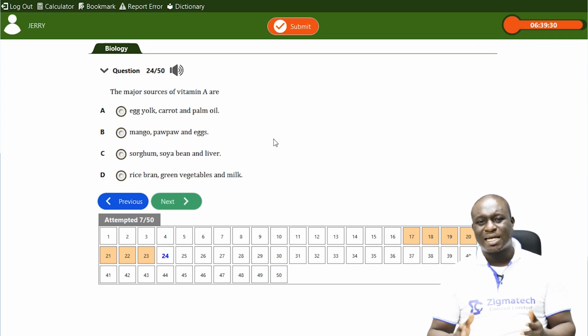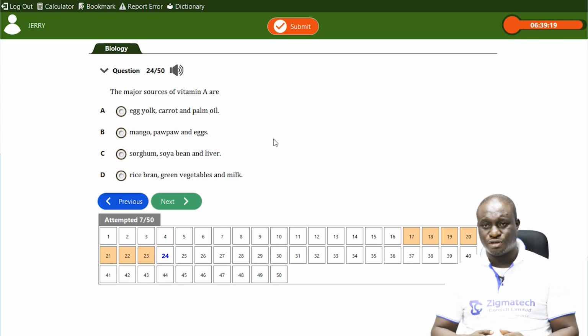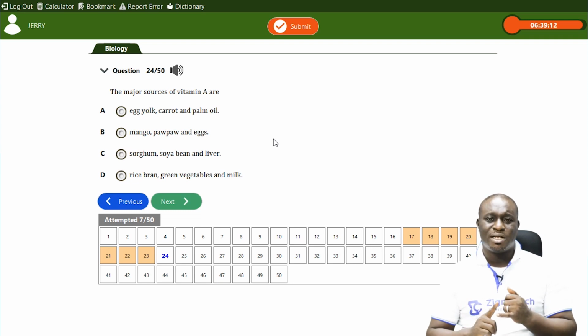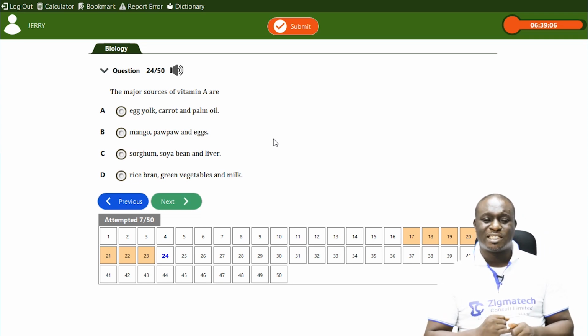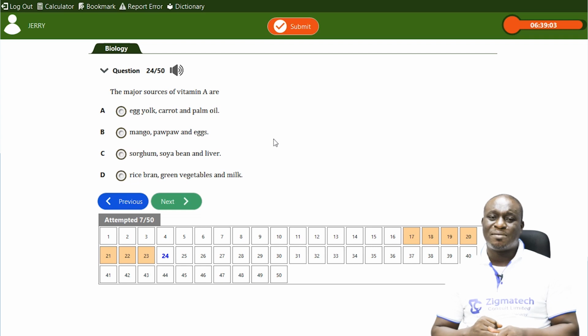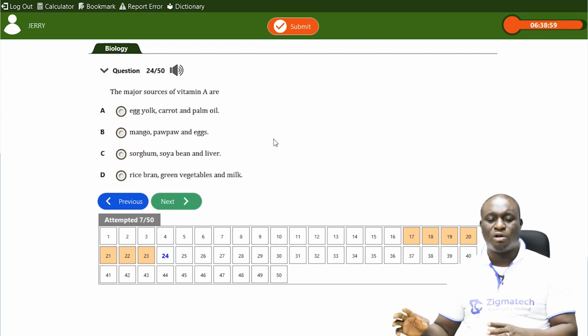And these are the classes of food we have. Vitamins is one of the classes of food. One of the major functions of vitamins is to keep us healthy and strong, to prevent diseases and infections. Now, we have several types of vitamins. We have vitamin A, vitamin B, vitamin C, vitamin D, E, and then vitamin K. Now, vitamins also can be grouped based on their solubility in some solvents.